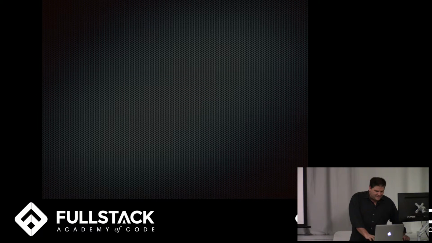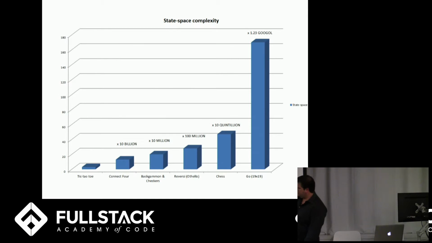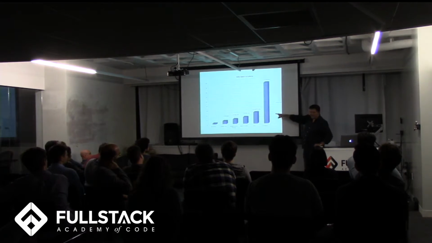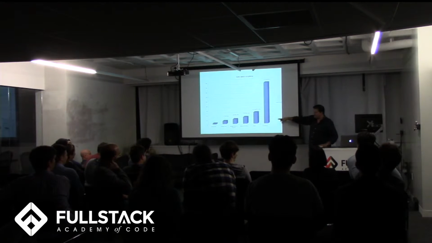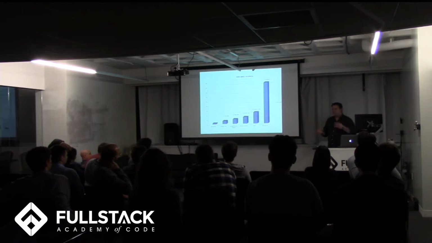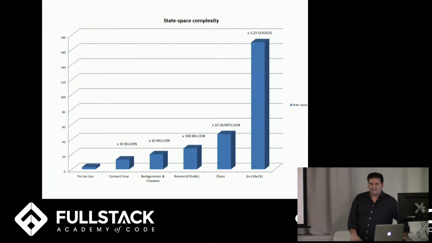So again, just real quick to go back to this chart. Tic-tac-toe is, again, and Connect 4 is 10 billion times as complicated. I was going to roll a Go thing, but I didn't want to overwhelm you guys, so I figured I'd just settle on the Connect 4 one. But you can see the problem here is that even in tic-tac-toe, even though you only have 9 squares and three possibilities for each square, the possibilities go up to 30,000. So the branching gets kind of ridiculous. This tree that we made, imagine being just millions and millions of nodes. So you can't always go to exhaustion. You can't go to the end of the game.